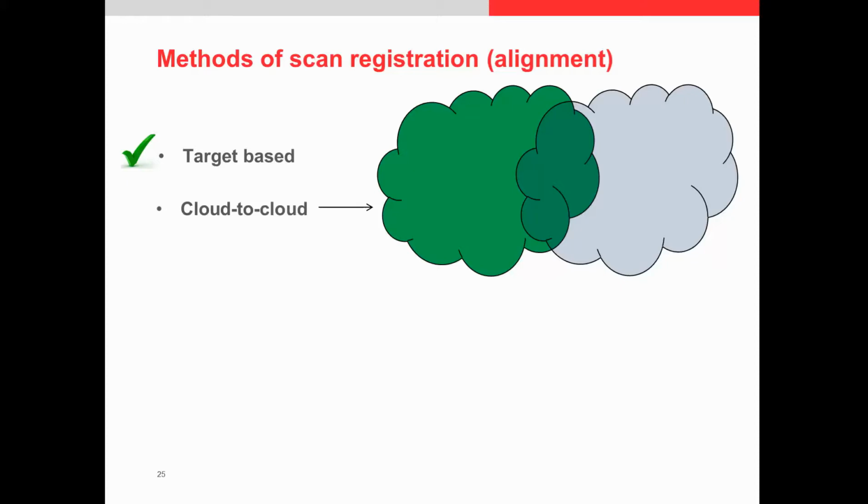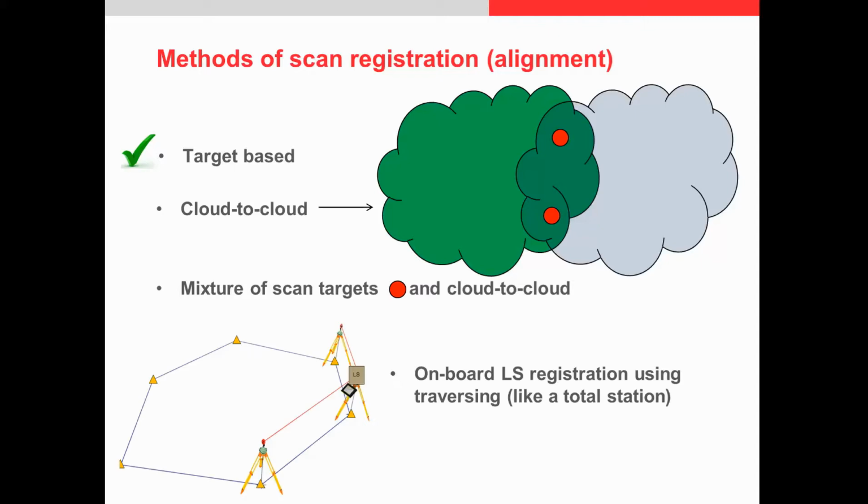But if, say, we moved out of sequence, now we might throw a wrench into that registration process because it's kind of busy here, I can't get over and do this setup where I wanted to be. We leave the room and go out in the hallway and do another setup. Now there isn't any relationship from these 2 scans to that next scan. It might get confused trying to put it together. So you have tools in the software that allow you to make the proper correlations of the setups to do cloud-to-cloud registration. And then there's also a hybrid approach where you do cloud-to-cloud plus targets to help constrain your scans together.